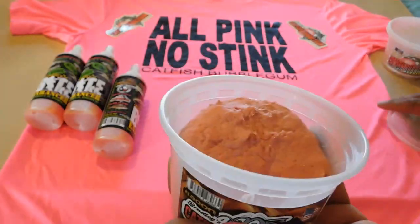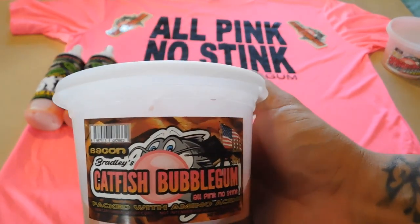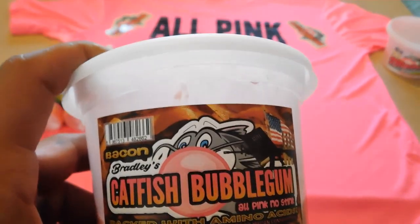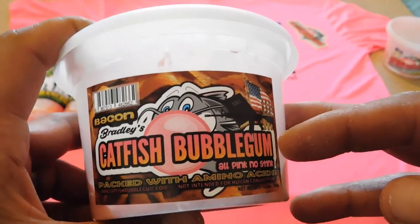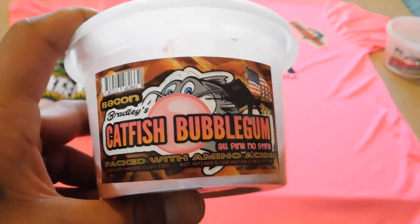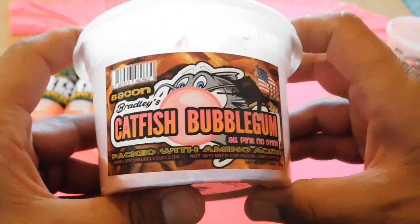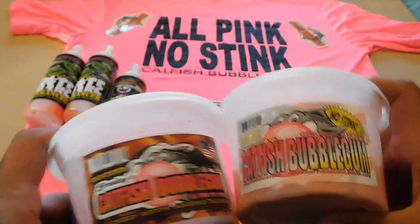One thing I do want to mention as well is it is advised to make sure that you keep the lid on tight and keep it refrigerated when you're not using it. It states that it will expand within 3 days. The shipping was actually a little bit longer than 3 days, and I didn't notice any type of major expansion or anything in that nature, but it is advised, keep it refrigerated. And that's another cool thing, you don't have to have a single refrigerator in your garage for this type of stuff. Our wives or husbands don't want anchovies or stink baits inside your refrigerator, especially the wives. A lot of the wives don't. I don't want to be sexist on that, but my wife personally does not like me keeping any kind of smelly stuff inside of our refrigerator, and it's common sense. So you can keep this in a refrigerator and not have to worry about any type of scent escaping and stinking up your refrigerator. So there you go, the original, and this one says bacon.